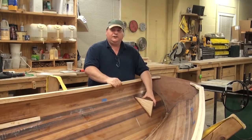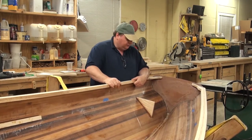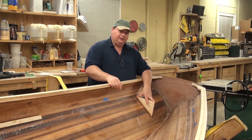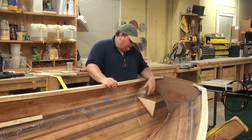All right, well, this is what's called a seat mate. Last time we were together, we put together a seat riser, and this is a knee, which is basically a generic term for anything that braces up, or a more generic term would be a buttress, okay?